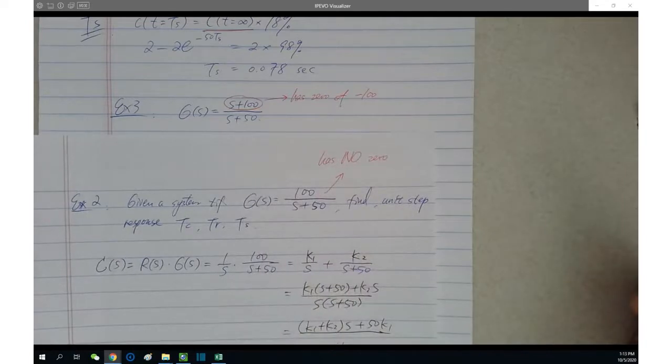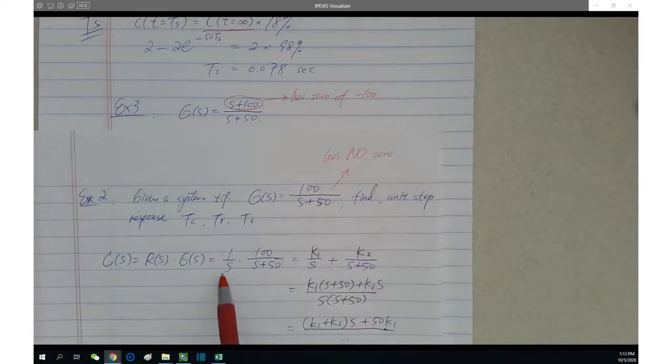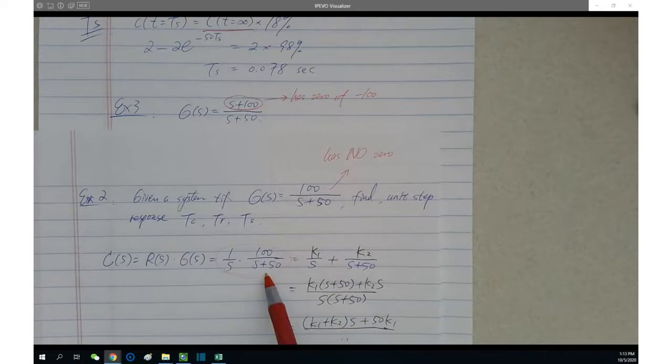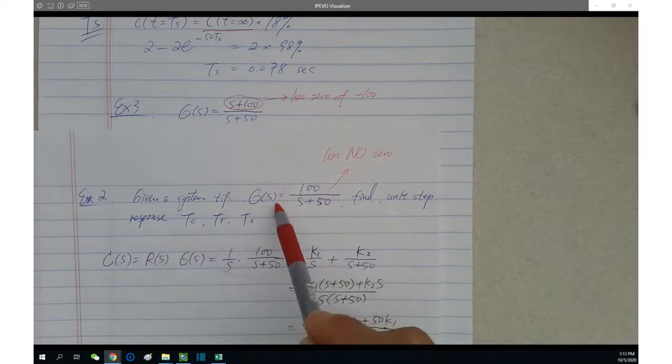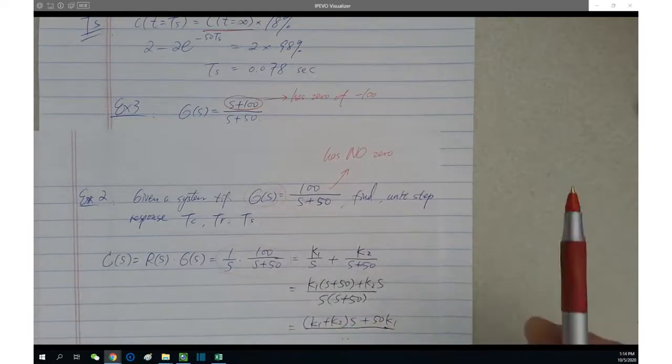Be careful. We are talking about the system transfer function, okay? Not output. Because if you're looking at the output, it is like this. This is second order. Does it make sense? The denominator is a second order S polynomial. However, we are not talking about that. We are talking about first order system or any other order system up to the system transfer function, okay? Not output. Be very careful.